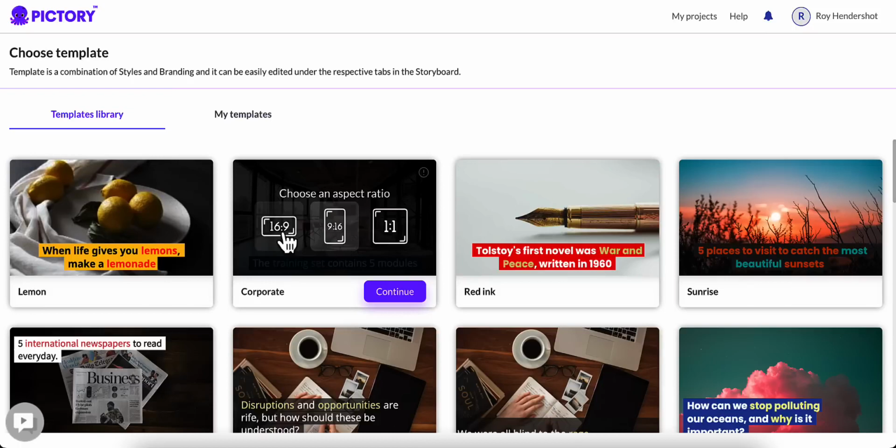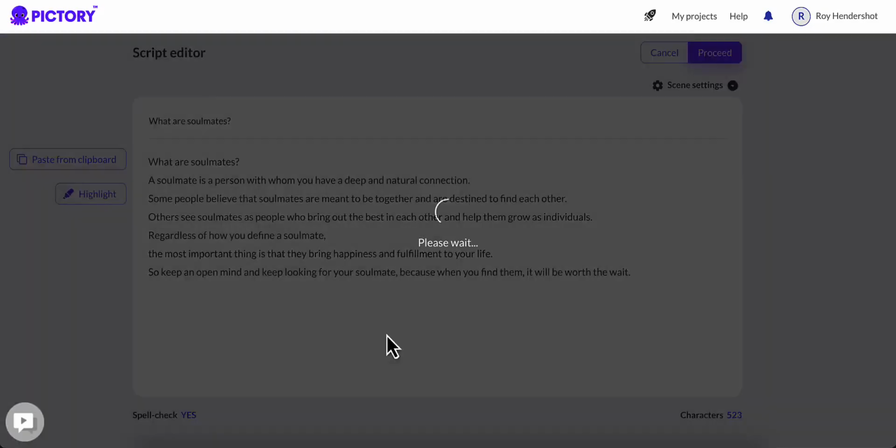You can do 16:9 with this, which is great for YouTube videos, or, you know, you can do Rumble, Vimeo with those. Aspect ratio of 9:16 is, you have to do that if you do YouTube Shorts and TikTok. And the 1:1 is good for Instagram. So you can also do the 9:16 with Facebook Reels as well. So we'll go ahead and click continue.